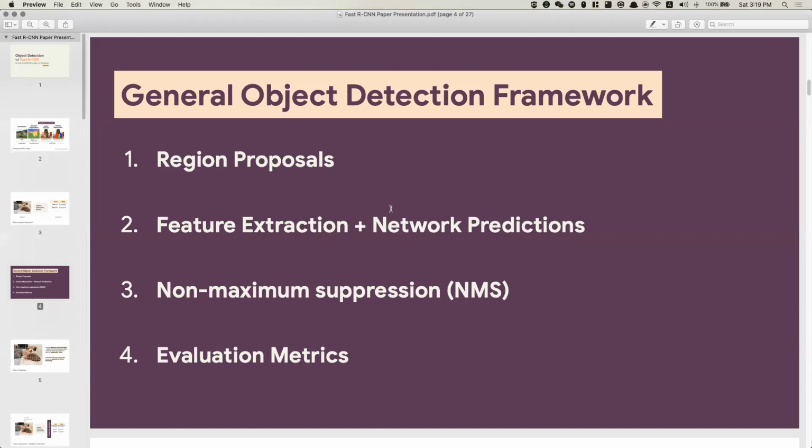Typically, for most object detection frameworks, these are the 4 steps that are required. In this order, I'll just go through each step one by one.